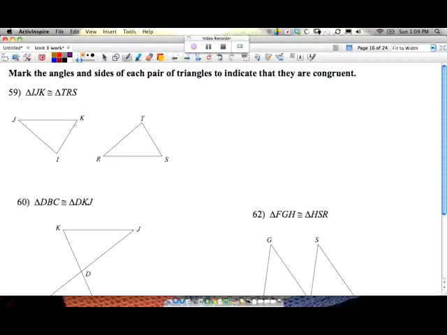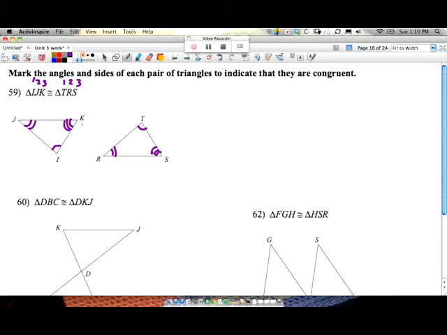Okay, now this is a little bit like the other way. Can you visually communicate the congruence in the triangle? Not just by the letters and the symbols, but visually with the pictures. So IJK, that's like 1, 2, 3, 1, 2, 3. So I'm going to give I a single arc, J a double, and then K a triple. Perfect. Similarly, TRS, so that's going to be a single, then a double, then a triple.